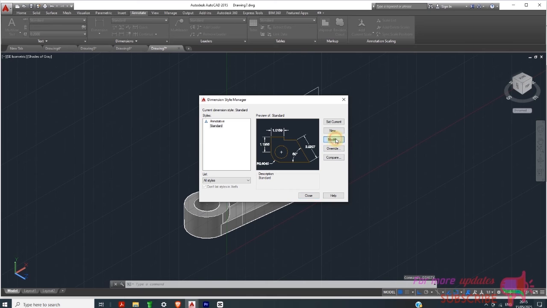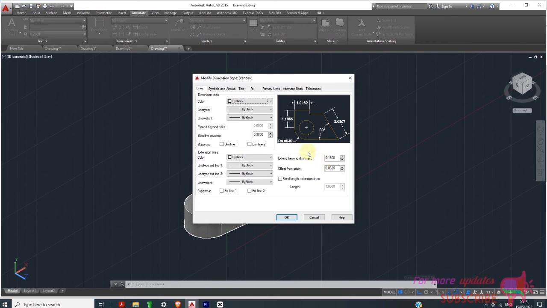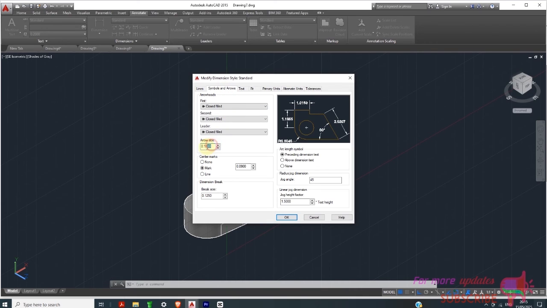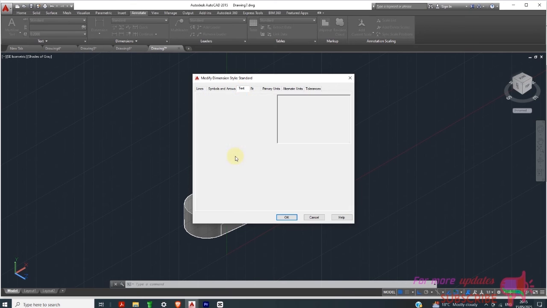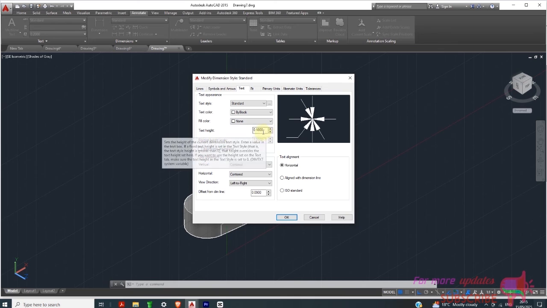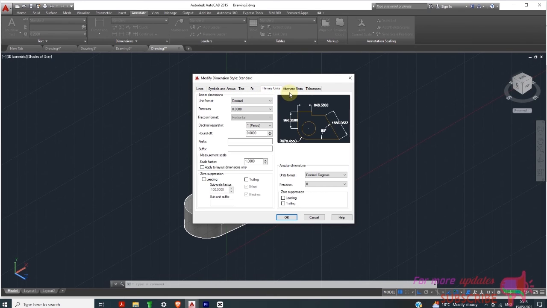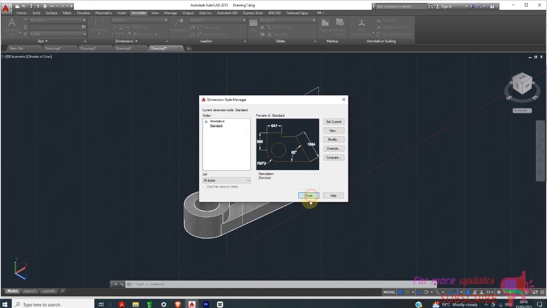Then we can modify. The only thing I need is to change my arrow sizes from 18 maybe to 100 or 150. Also change the text to 150, and then precision, I can just use that, then okay, then close.